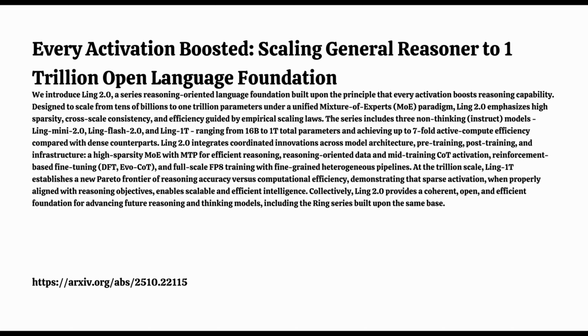But it wasn't a static mix, was it? They used a more dynamic strategy. Yes, a progressive one. Across the entire 20 trillion token pre-training, they gradually increased the percentage of that reasoning data. It ramped up from around 32% at the start to 46% by the end. It's like you're slowly biasing the model towards analytical thinking as it grows up, making reasoning a core part of its DNA, not something bolted on later.